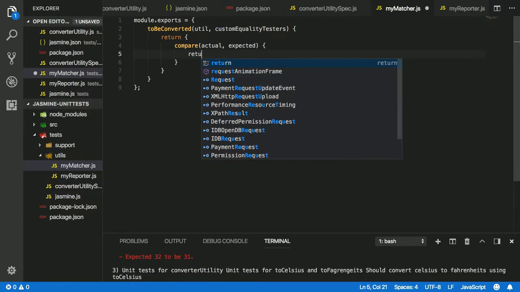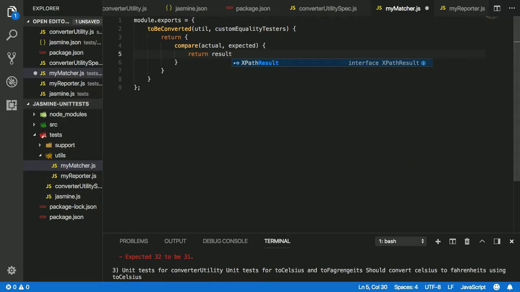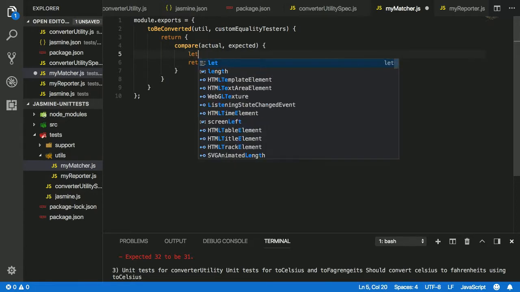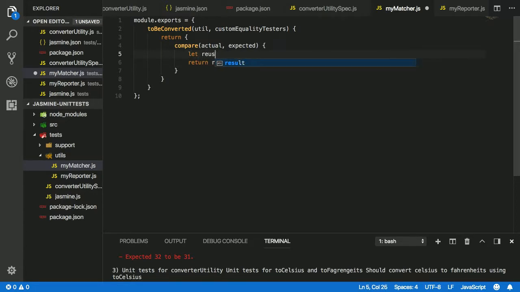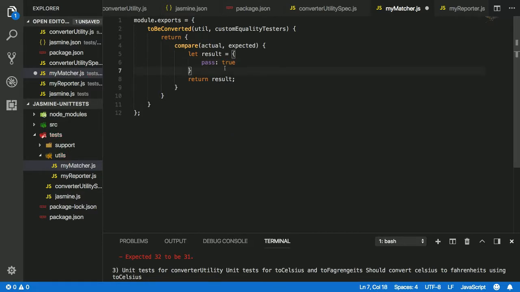So let's return our result, where our result is an object which has one single property, pass. Let's make it true by default. What we would like to compare, we just make a simple assertion.